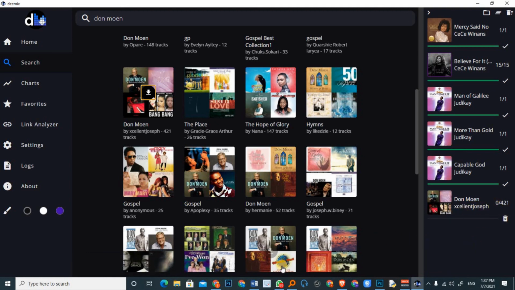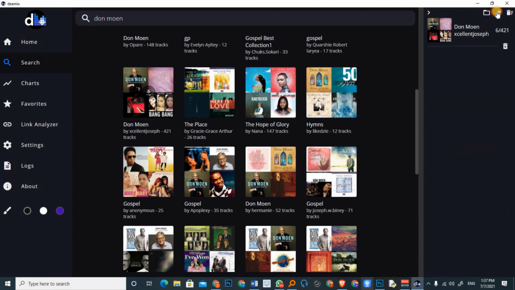How do you access the downloaded files on your computer? It is simple. Once you have this app open, click on this icon here, which says Open Downloads Folder. This one says Clear Finished, and this one says Cancel All. So if you want to cancel downloads, you can click here. If you want to clear what has already finished downloading, you click on this, and as you can see, the downloaded ones are cleared. If you want to access the downloaded folder with the songs, you click on this downloads folder.